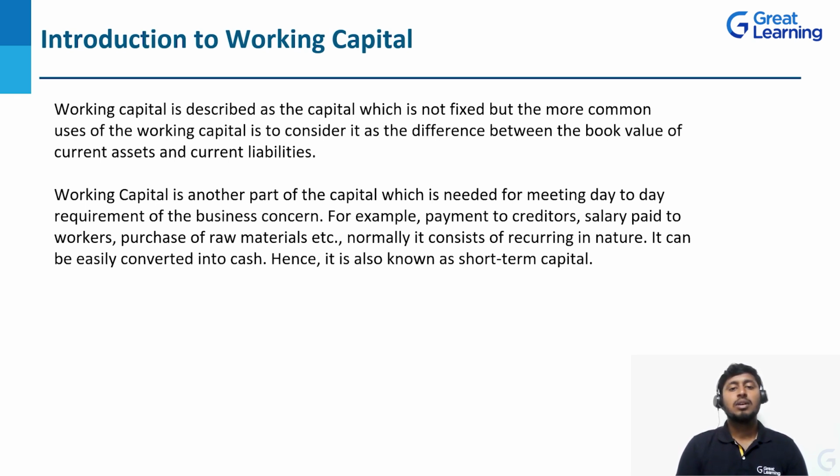So in simple words, working capital is nothing but, in general terms, the money required for day-to-day expenses or for the operating activities the company requires, that we call working capital. Correct? So working capital is described as the capital which is not fixed, but the more common use of working capital is to consider it as the difference between the book value of current assets and current liabilities. So this working capital is not a fixed capital.